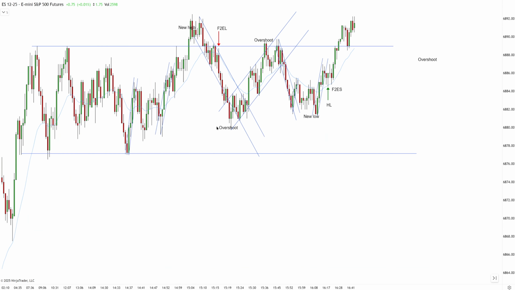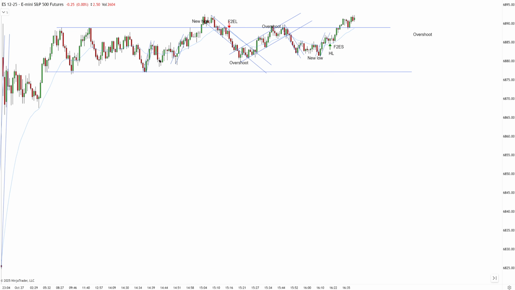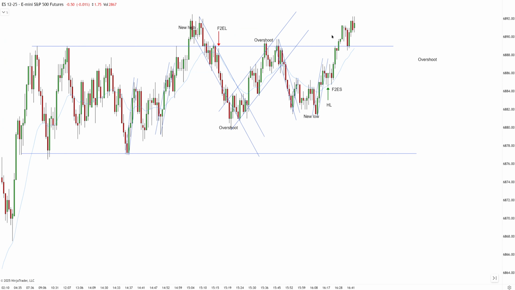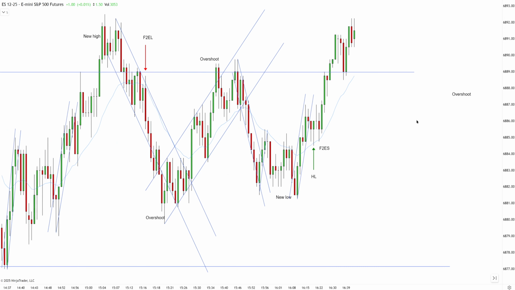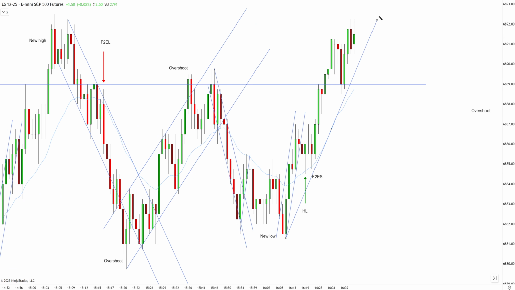Okay, once again, I'm going to zoom out. You have to remind yourself of the main bias. We trade up. In fact, you can tell it's no longer acting much like a trend range, and once you can see a trend range that is slightly tilted to one side, it looks like some form of a weak trend. So this is looking like a weak uptrend, and the best way to trade these weak uptrends is to wait for the correction phase to end and take some nice setup after a push above EMA to catch the beginning of the push phase. But because it is a weak uptrend, I'm not really looking to sell.